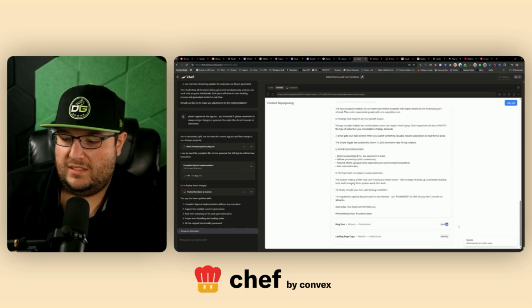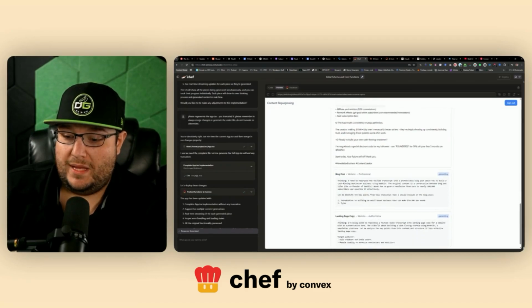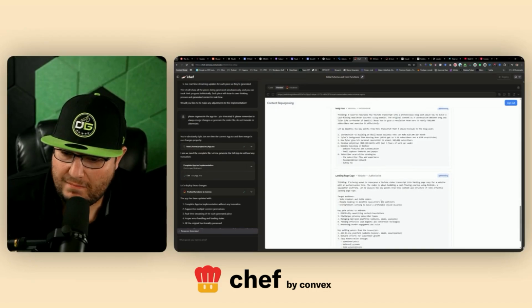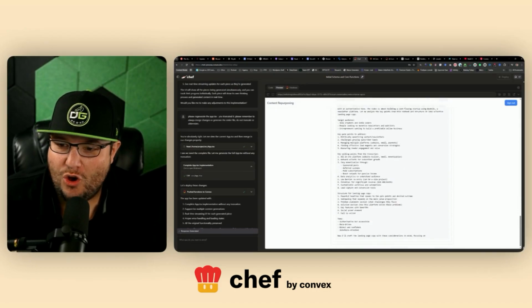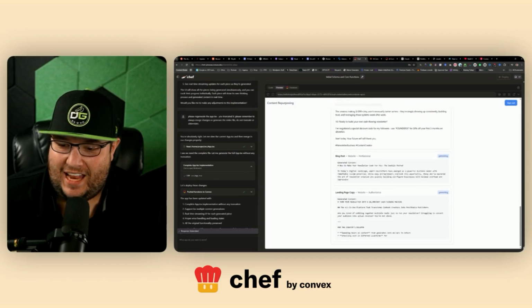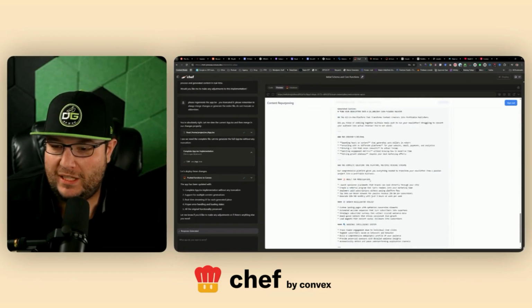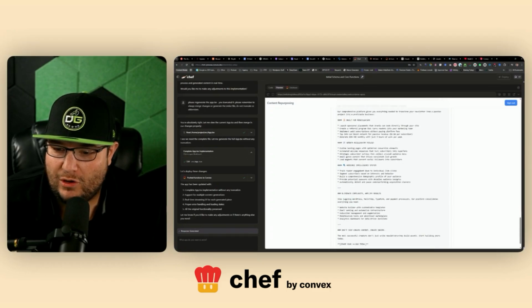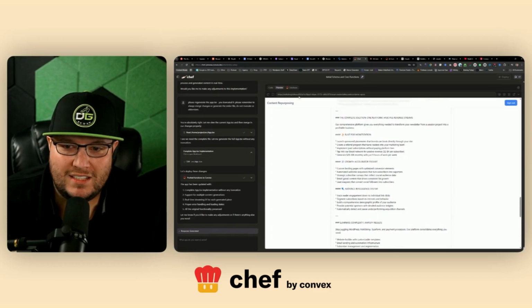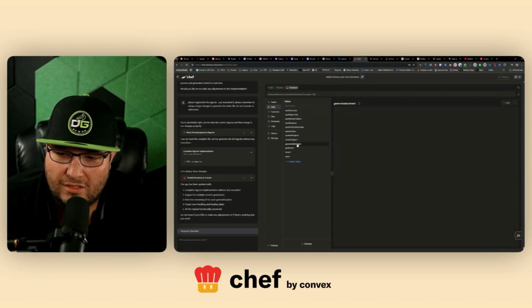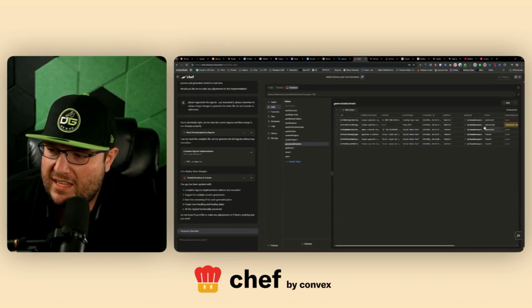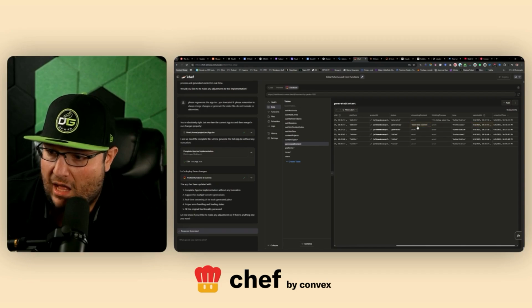Generate. Okay, we can see this says pending. It's streaming. Is it returning both of them at the same time? No way that's happening. No way. It's splitting them into 2 different artifacts. Am I seeing this correctly? Hang on. Generated content. Okay, we can see this is updating live.